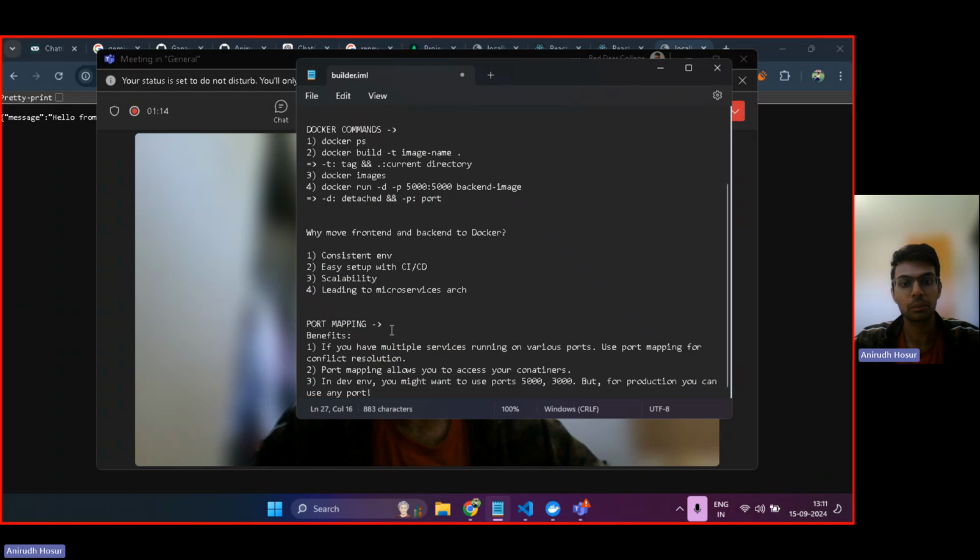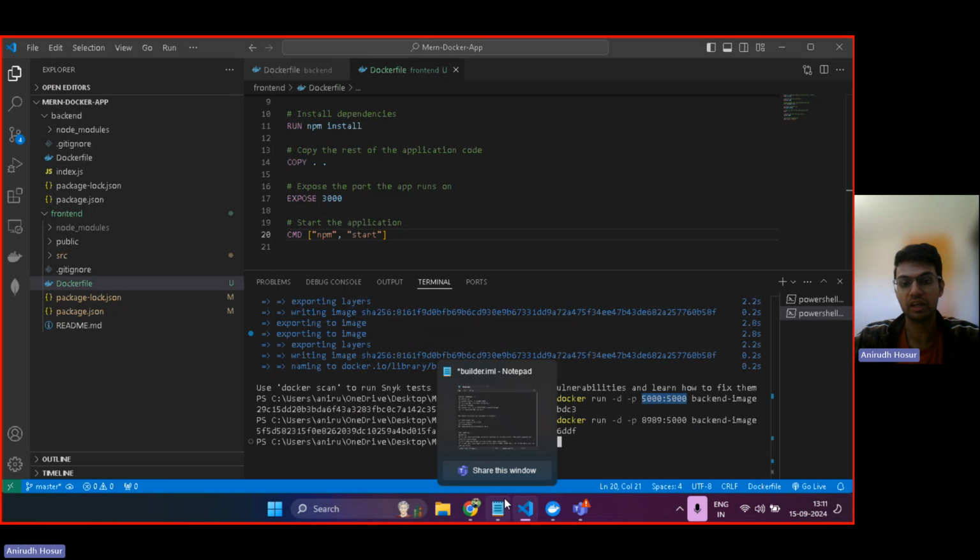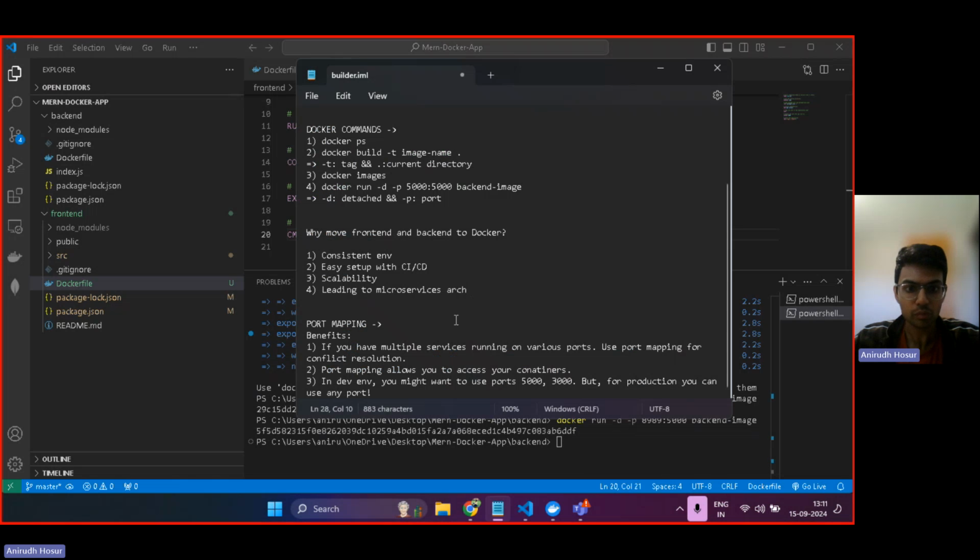So today we learn about port mapping in Docker and what it basically means, and we'll check out its benefits. A sneak peek from the previous video, if you remember, we did this, port 5000 like that. So that is basically port mapping. And now we'll dive deeper into it and understand what that means. Before that, let's look at the benefits of port mapping and why it's required.